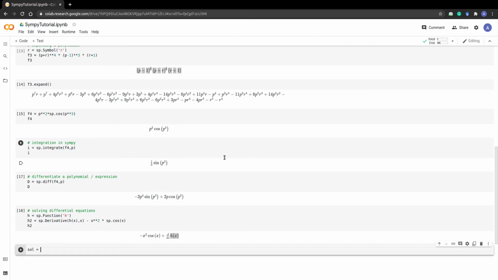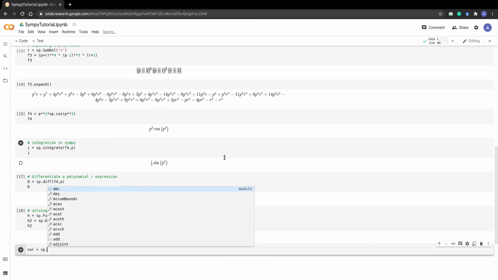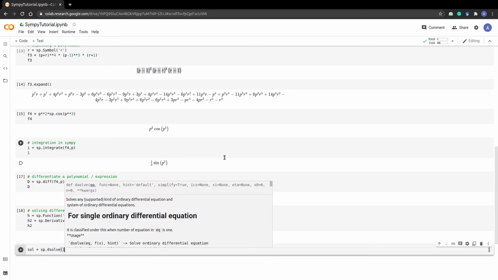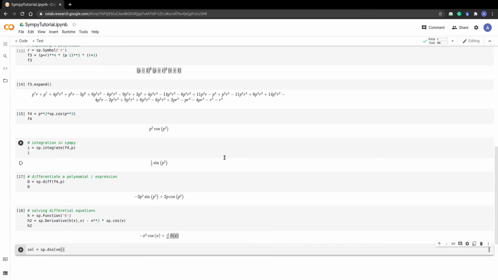So all we have to do now is define another variable sol to hold the solution. Then we call the dsolve method in the sympy package, and what do we pass in?